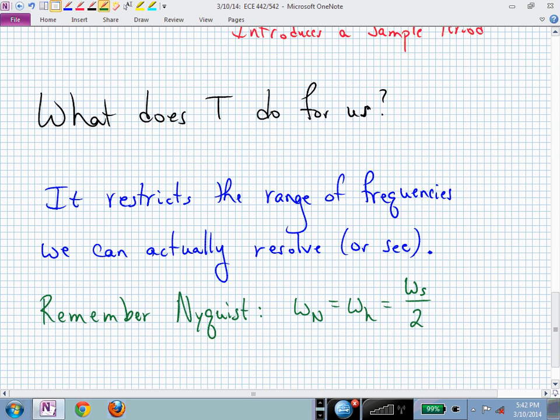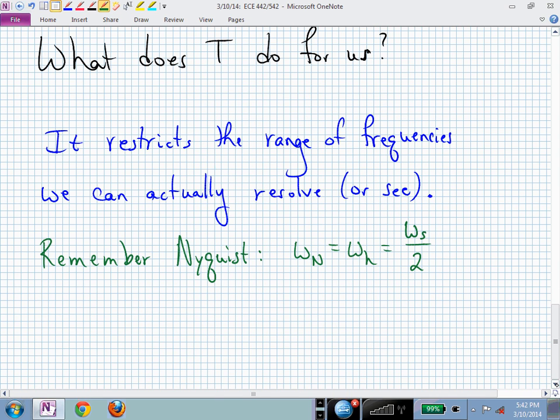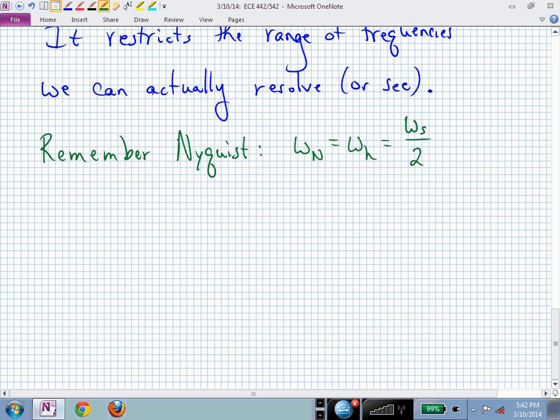If we're sampling at 30 hertz, or maybe in radians per second, let's say we're sampling at 100 radians per second, we can't resolve anything other than frequencies between 0 and half of 100 radians per second, or 0 and 50 radians per second. That's all we can really distinguish if we've sampled at 100 radians per second. That's what Nyquist is telling us. Let me write that down, and then I'll maybe even show you some pictures.